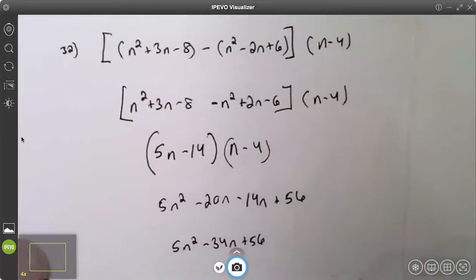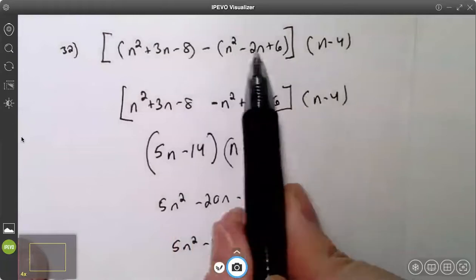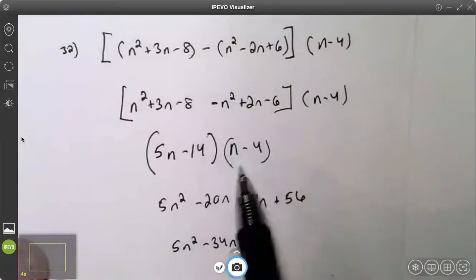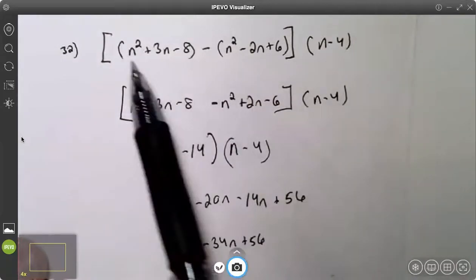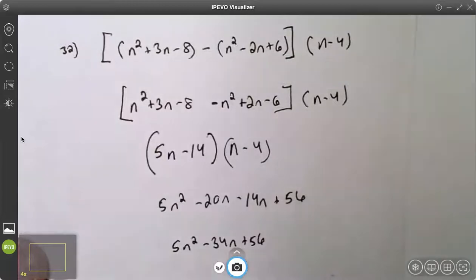Also, we could do one like this where we follow order of operations. Trinomial minus a trinomial. Distribute the negative, do everything in the grouping, bring down this grouping. Then we've got two binomials to multiply together. Then we combine like terms in the middle. So this is stuff you know how to do, even if we don't practice really hard ones. We just followed order of operations. Did everything in the grouping first, then we combine like terms, then we multiply two binomials. So just want to show you an example of those.